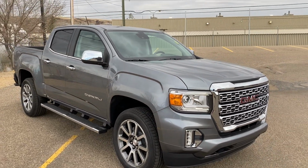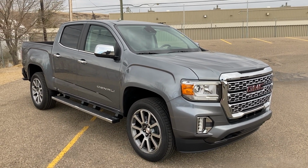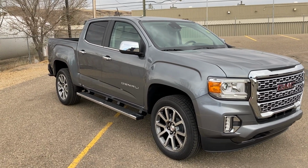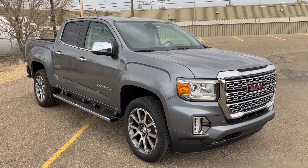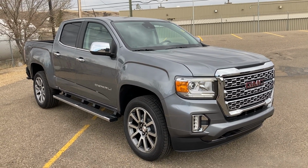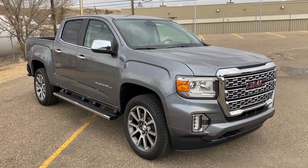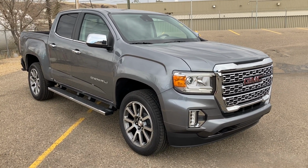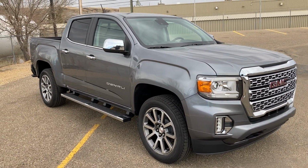A quick overview of the trim levels, not to talk too much here. The Canyon Elevation Standard or the Elevation, which is one model up, has 18-inch black alloys, body-colored grille, and black painted inserts as the highlights of that unit. If you go into the next model up, your AT4, the big thing with this one, just like with the half tons, is you'll have the 31-inch Duratrac, the 4-wheel drive with the G80 auto-locking rear differential and a 2-speed transfer case, off-road suspension with the skid plates and underbody protection, of course, and your AT4 premium exclusive interior with all the badging and accents, okay?